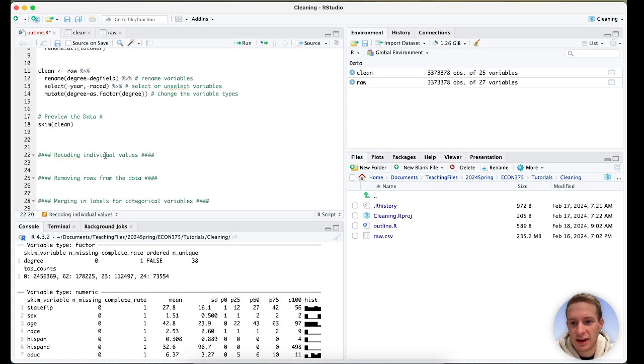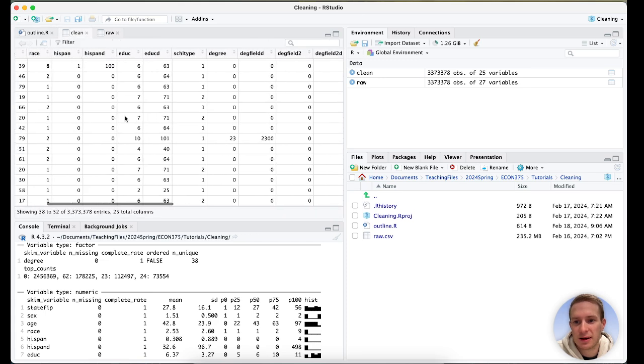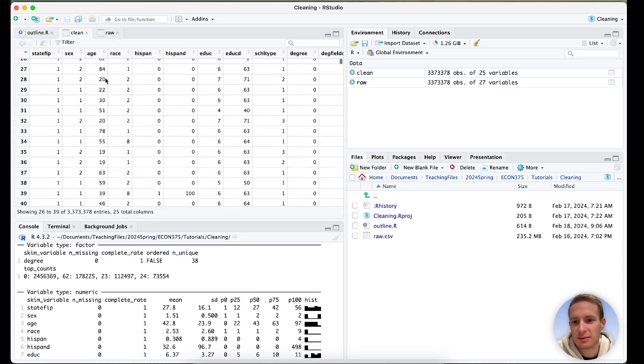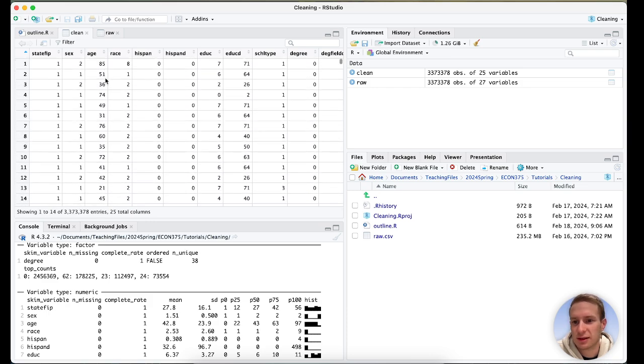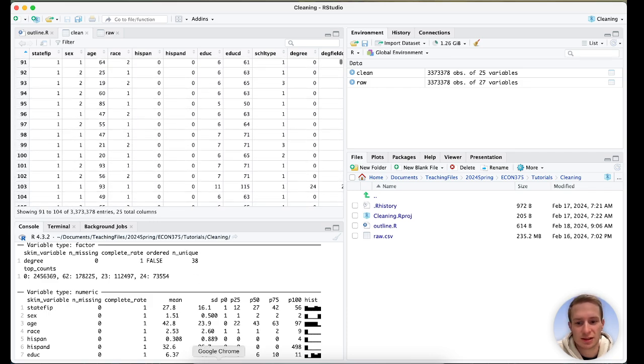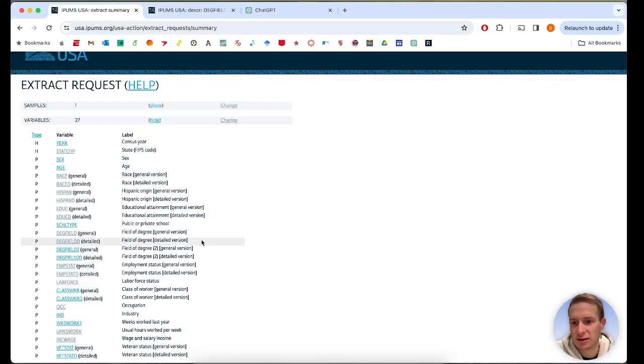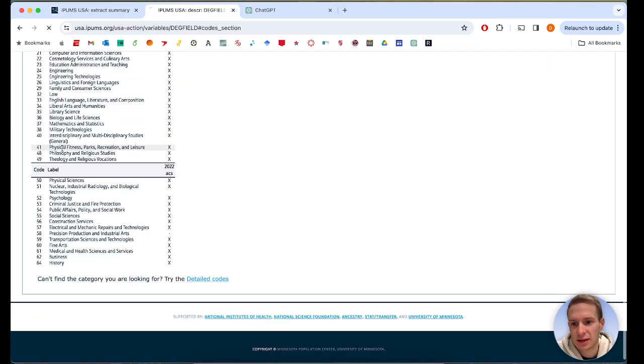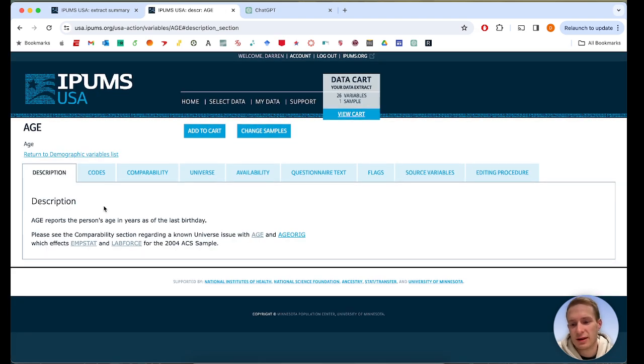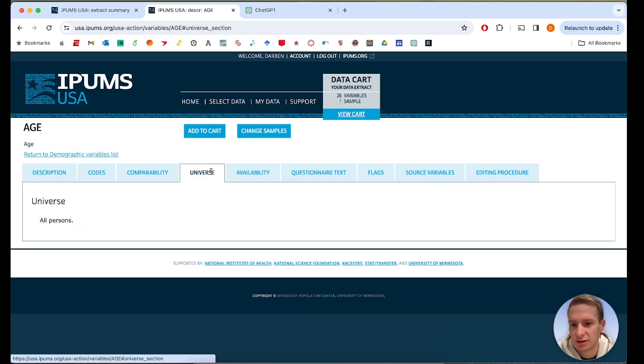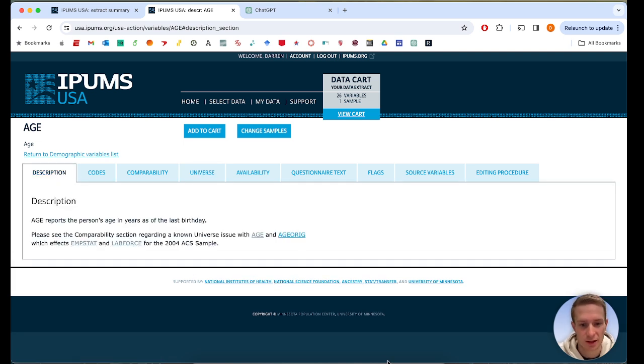Now, suppose you look in your data and there are individual values that you get why that's the value, but you want to fix this. For example, if I go in clean, we already learned that there are people in my data who are somehow 0 for age. Now I might wonder why that is. One good thing to do is check your code book. So age is the person's age in years as of their last birthday. Are there any universe issues here? Nope. So literally just, I guess, 0-year-olds have survey responses somehow.